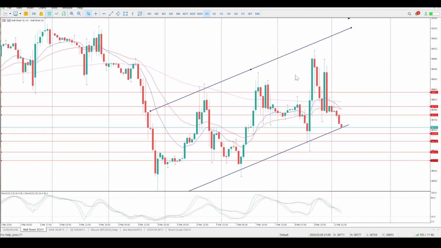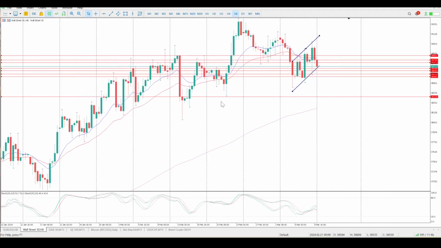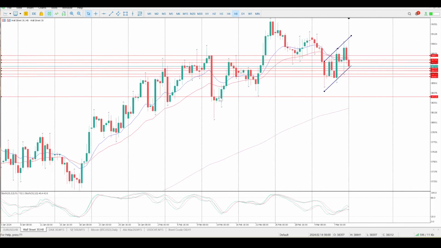So I can have a channel like this, or if I put the horizontal lines in, which are already in, I can also form a channel. So this is confusion right now. So, any shorts that are brewing, which is possible because the market's looking for a bigger pullback, it's going to be a hard trade.